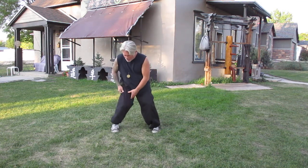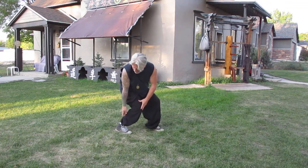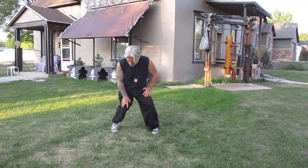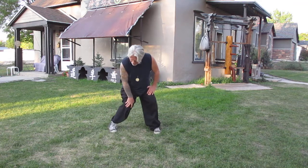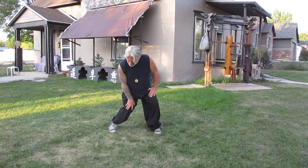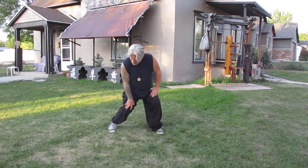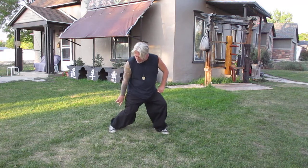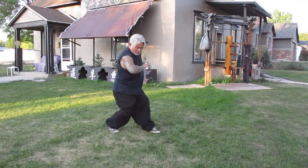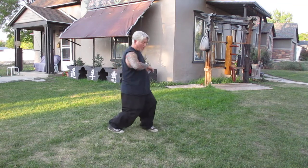And dynamic power really comes from this angle of the leg locked in that position, and how that angle is almost like a little circle happening with the knee, a little circle down and around. What happens is it puts force down into the ground and allows a generation of force to go sideways through the body.